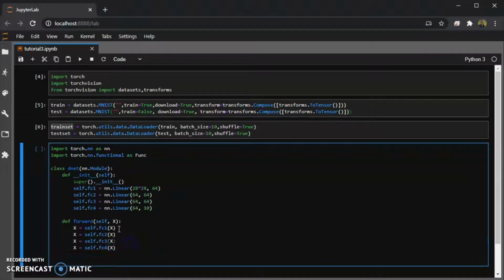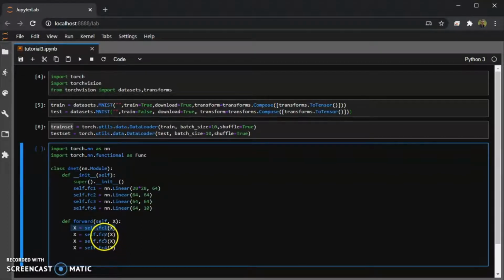So what we are doing is, here we have connected all the layers. One layer's output goes to the next layer's input. X is the actual input, which is an image, and then that is connected with the first fully connected layer, and then that first layer's output will be fed into the second fully connected layer's input, and then the second layer's output will be fed into the third fully connected layer. So that's the way it goes on and on.